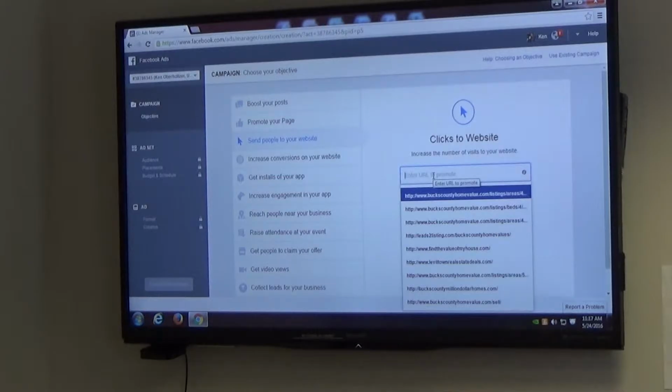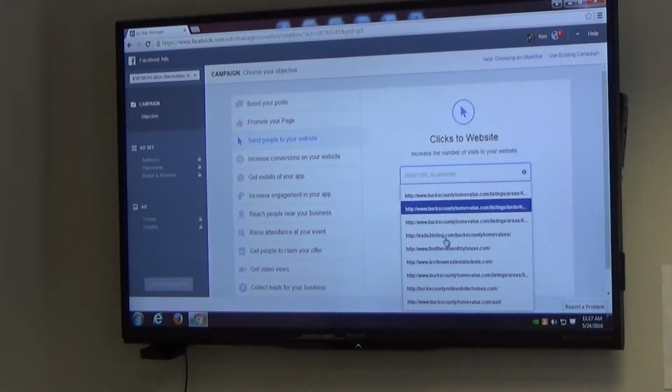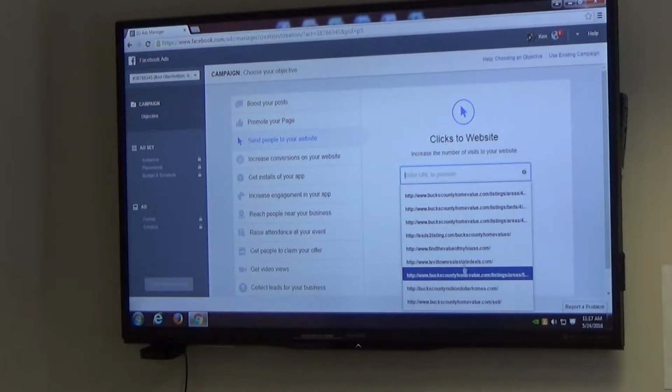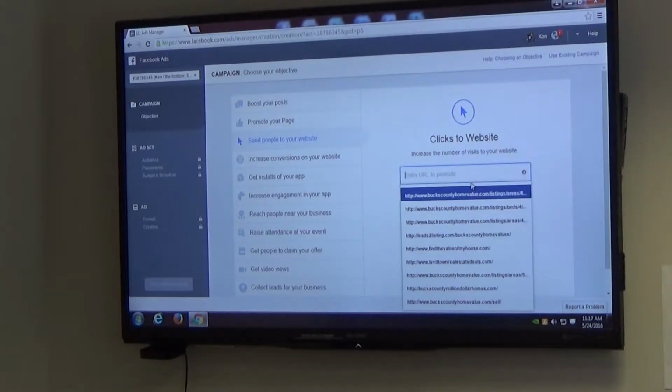They're going to Zillow or Trulia, wherever they're going. What makes yours any different? So try and get as specific as you possibly can. Like I did one, I don't know if it's on there or not. There's one in there I did for Yardley Condos. So I just went and got the link, yardleycondos.com, I believe it was available. And again, I just went to my website and searched all the condos in Yardley.